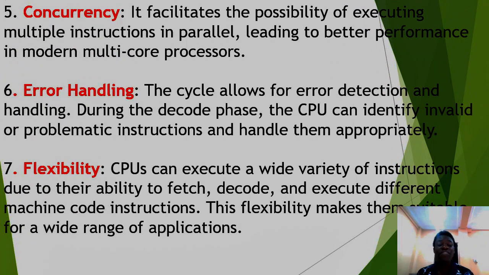The FDE cycle allows for error detection and handling. During the decode phase, the CPU can identify invalid or problematic instructions and handle them appropriately. The FDE cycle is also important to the CPU in that it facilitates the possibility of executing multiple instructions in parallel, leading to better performance in modern multi-core processors.